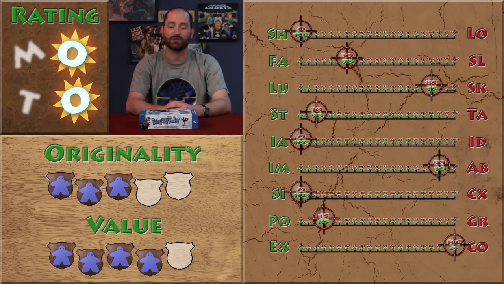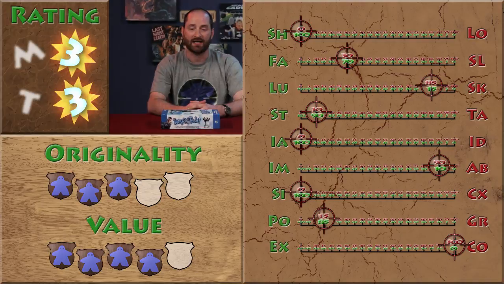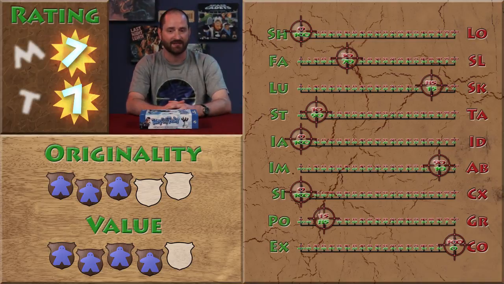For value, we gave it 4 trophies. The components are just fine, and it is relatively inexpensive. If you pick up the deluxe version, it's going to get fewer trophies because it does have nicer components, but it's way more expensive. Mike gave it a 7 out of 10. Tom gave it a 7 out of 10. And that is the breakdown for Hey, That's My Fish.